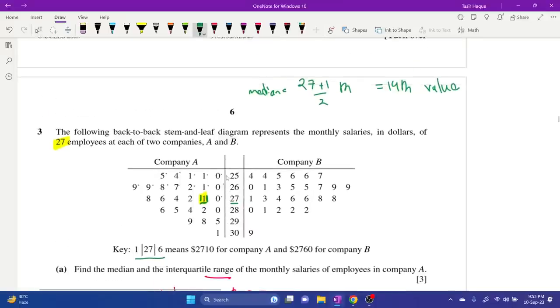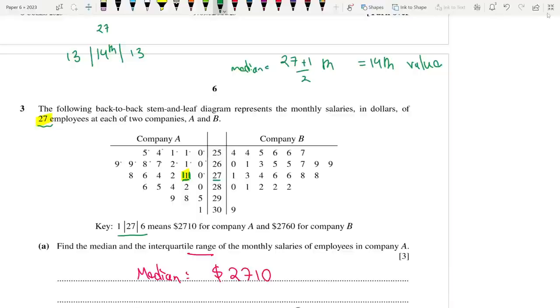That's Q2. Now let's find out the interquartile range, which is Q3 minus Q1. So we know that we can't split 27 equally. So what can I do? I can isolate the 14th value out of the 27 values. So on the left hand side, I have 13 values. On the right hand side, I also have 13 values more. So this is my Q2, right? So Q1 will be the median of the first 13 values, and Q3 will be the median of the next 13 values.